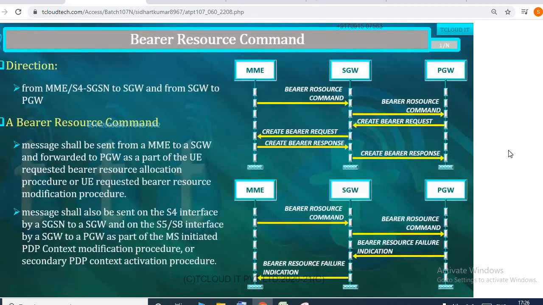Even if we study these protocol messages and IEs inside them, the details that we'll find are related to the tunnel IDs. Every time it is the details related to tunnel IDs. I have not included the IEs much. The message part we are not studying. We are directly studying the essence of each and every message.